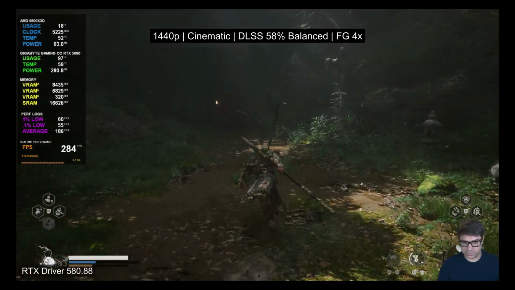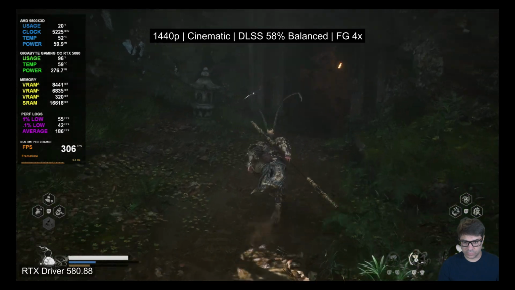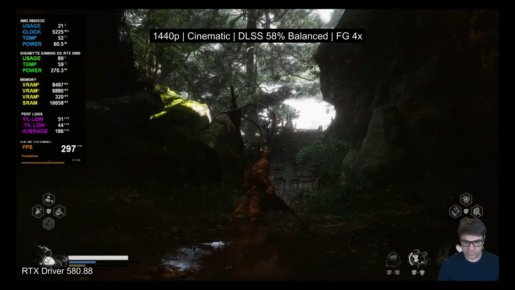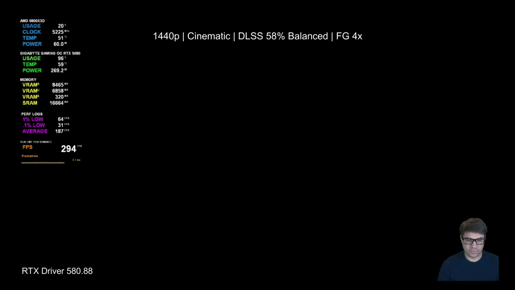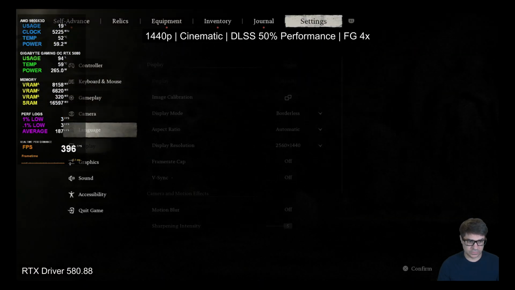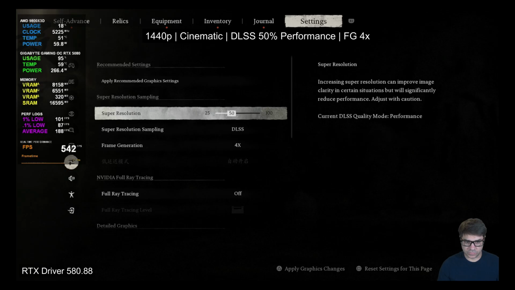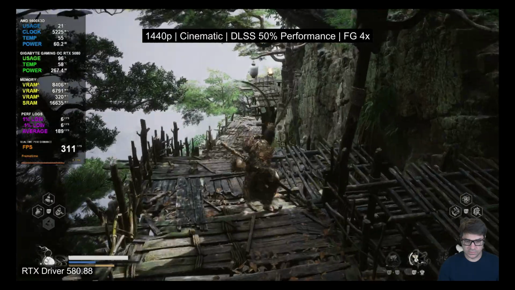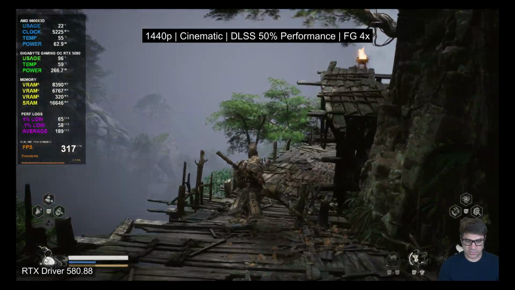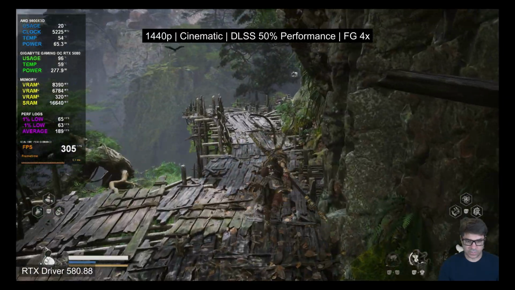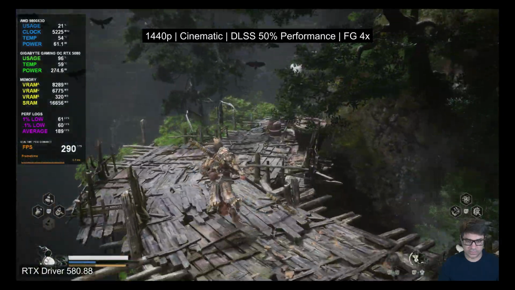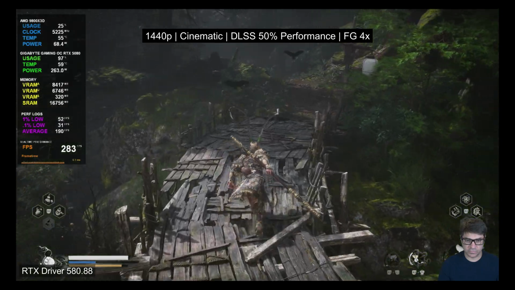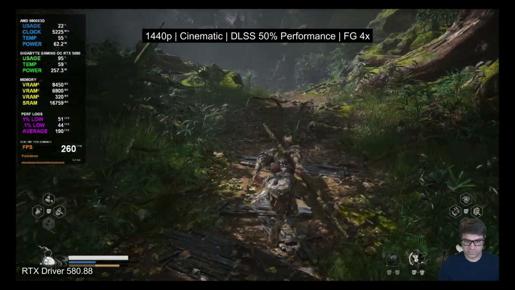And once we turn that ray tracing on, we're probably going to start using a lot more of these different technologies that we have here. All right, so let's just keep on going. Let's go down to the next setting, which would be a performance preset. This is actually what the game recommends you play on, and for a lot of reasons, I could kind of see why. It does look just as good to me as a quality upscale, but you get a lot more performance out of it.